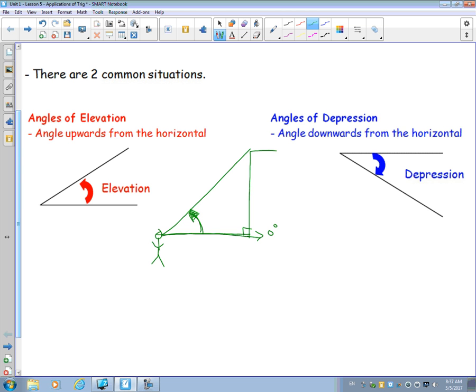In a similar fashion, if I were, let's say, standing on top of a bridge and looking down at something, so now I'm looking down at something, I have an angle of depression. But again, it's from the horizontal. That's the key thing right there, okay? Horizontal and horizontal. So sometimes you're going to have diagrams that don't have horizontal lines in them, and it's useful to draw that line in. Like an imaginary dashed line right down the middle to say, okay, here's 0, here's my angle from 0.